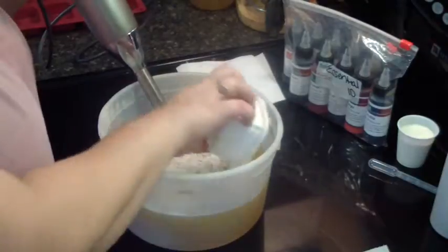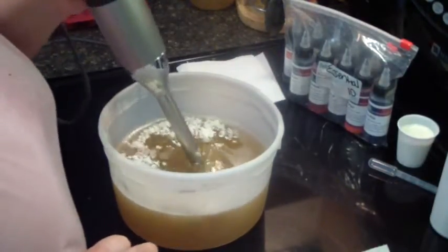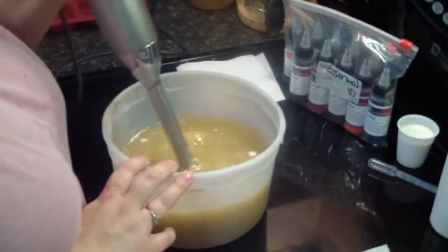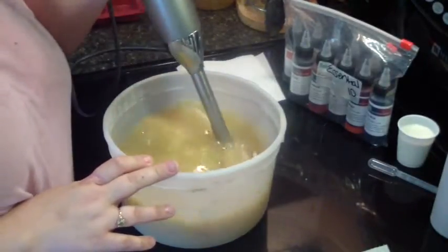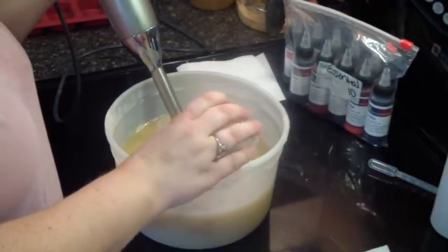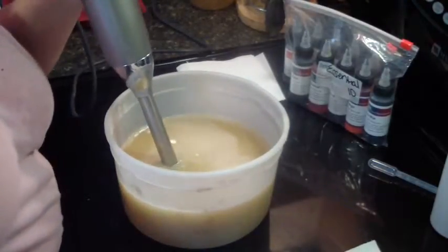This is my normal recipe. I'm doing the 5-pound batch. And what I'm doing is, with the soap I have left over, I'm going to make cupcakes. I'm going to scent them in cool waters. It is a fragrance oil that I know does not discolor.